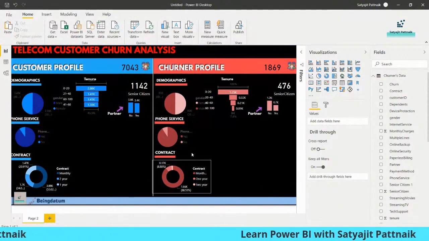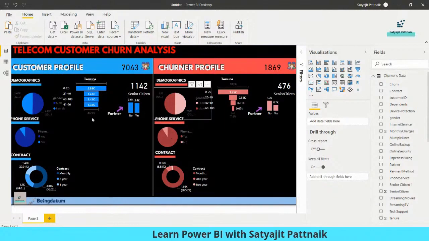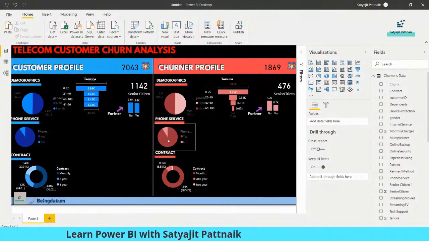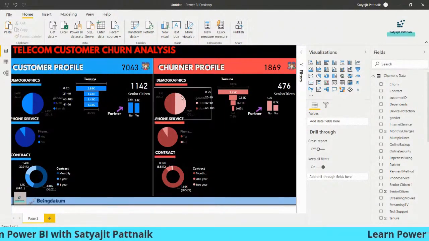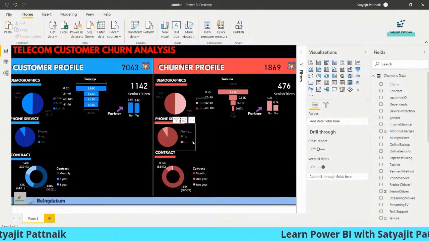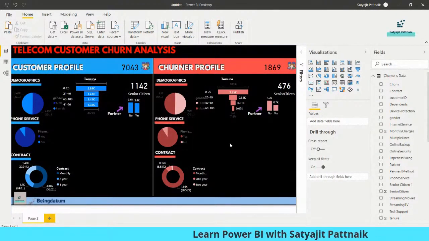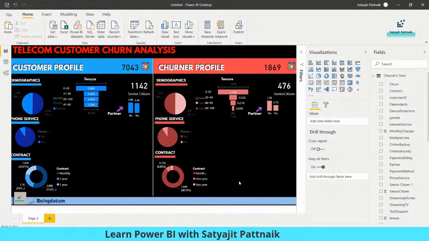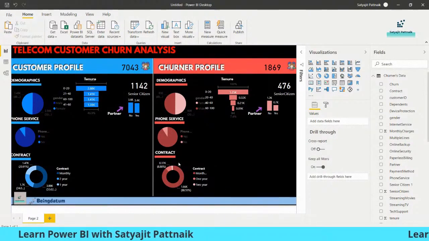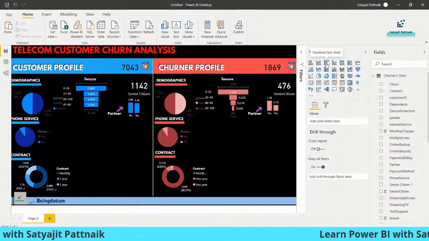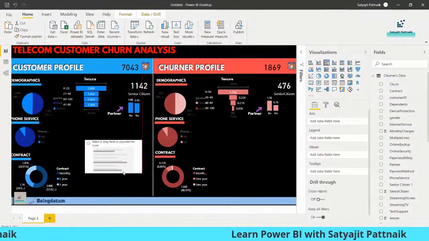Okay, and yeah, this is how you can do it. I mean, if it doesn't look good, like the pie charts in the same row, sorry, in the same column, maybe you can change your pie charts to a different format. And similarly, you can add more features as well, like what is the payment type. Let's say I will try to add the payment type.